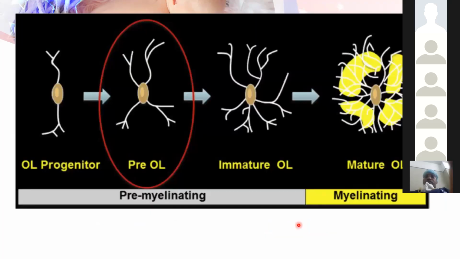I told you in one of the slides that the white matter region is densely populated by one population of cells called pre-oligodendrocytes. Again, this is the chronology in which your oligodendrocytes are maturing into mature oligodendrocytes, and they are causing myelination of the axons. Now, during the preterm period, the population of cells predominantly present in this region is pre-oligodendrocytes. And it is found that these pre-oligodendrocytes are extremely sensitive to hypoxic, ischemic, or inflammatory injury.